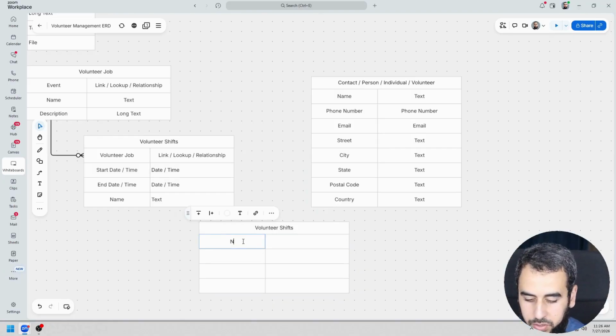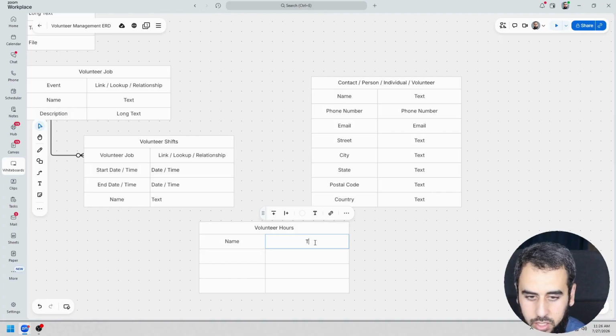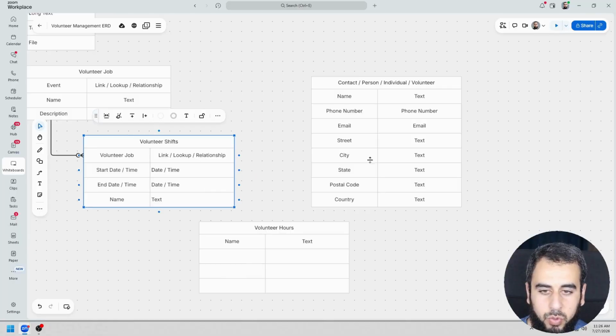Remember, this is going to be, let's say, volunteer hours, or whatever other name: submissions, registrations, you name it, whatever you want. Every table needs a name field, so we're just going to add the name field in here. And then what we're saying is this is the link between these two.